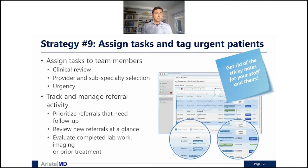Transitioning to this might seem a little bit daunting, but it's really not. The very best in class referral management platforms will have the flexibility to allow you to implement your own process. What are the steps? What are the reviews? What are the standard things that occur on every referral? And carry that over to the referral management platform so that you don't have to take whatever process is dictated to you. The platform instead supports the process that works best for you. That also helps alleviate any transition efforts, new learning, new additional training that would be necessary.